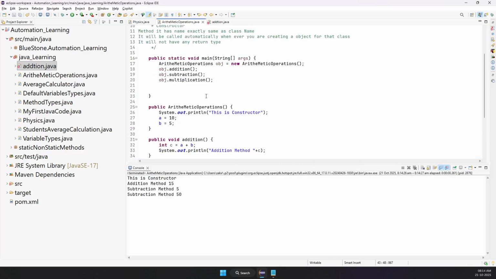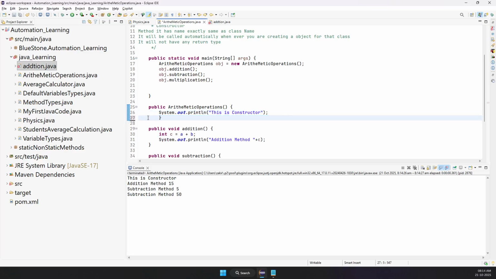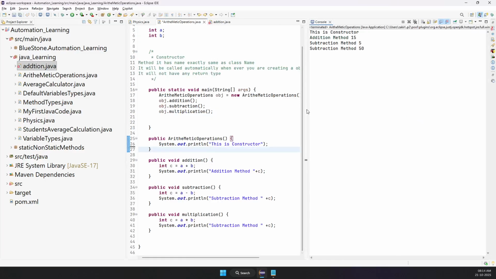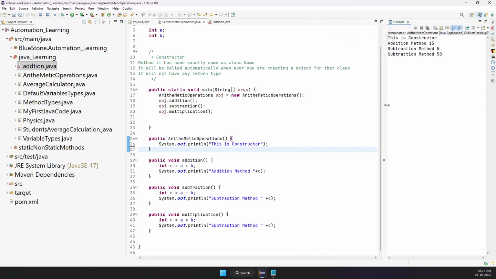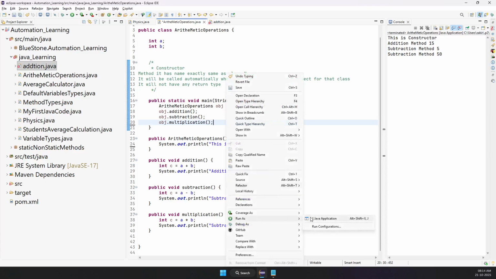Assume that if I'm not giving these values over here, I'm not giving this value, so see what will happen. That also we need to check. That is how you need to learn. Try to think in every angle. I may be confusing you, but I am doing it for a reason. I want you to try to get confused now itself, but not outside of the class.